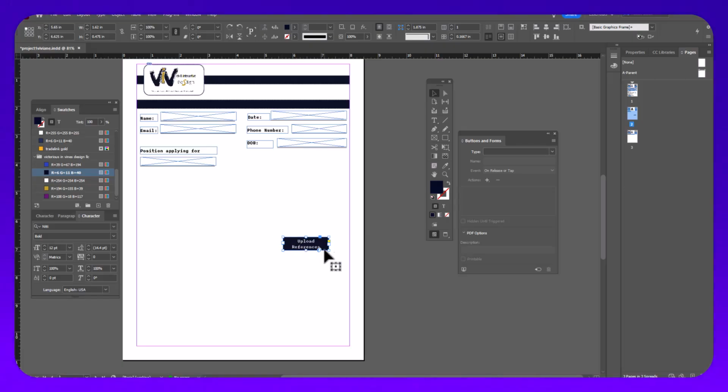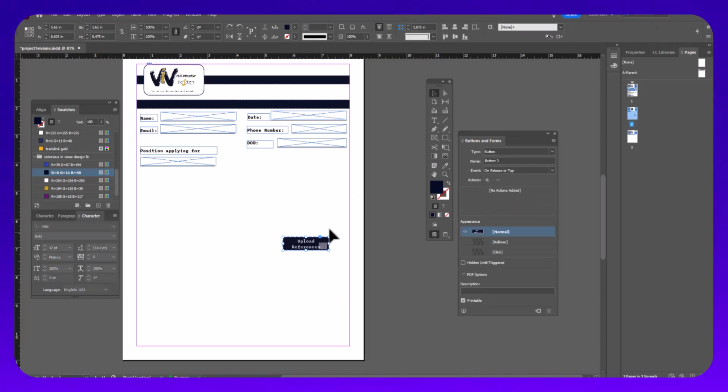Now the big key is that this right now is just a basic static element, and there's nothing that's functional to it at the moment. Now, when I come over here to my Buttons and Forms window, if I tell it to become an actual button, so it's not going to be a radio button, but an actual button, then I get this piece down here.